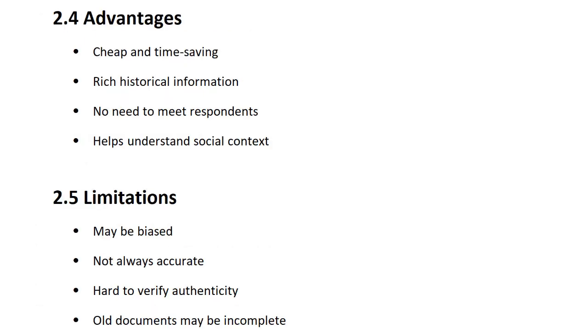Now, what are the advantages of the documentary method? First of all, it is cheap and time-saving. It gives us rich historical information. There is no need to meet respondents, and it helps us understand the social context. Limitations may be that it is biased. It may not always be accurate. It is hard to verify its authenticity. Old documents may be incomplete.